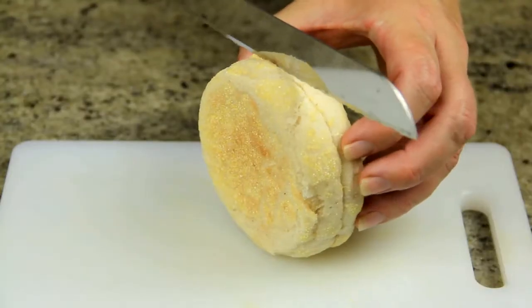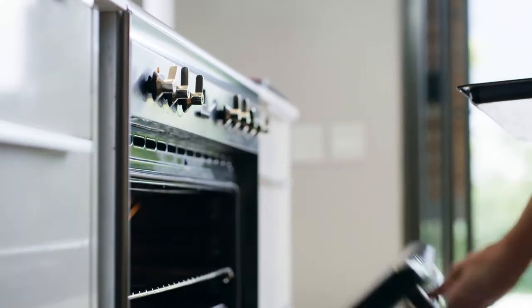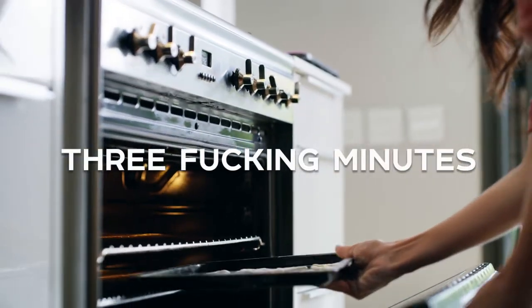You take an English muffin. It's real simple. You take an English muffin, you just split it in half, and you put it in the oven under the broiler for 3 minutes. That's it. Not to toast it, but to dry it out a little bit. You take it back out, and then you take some grated cheese.